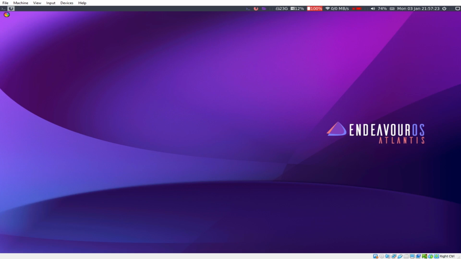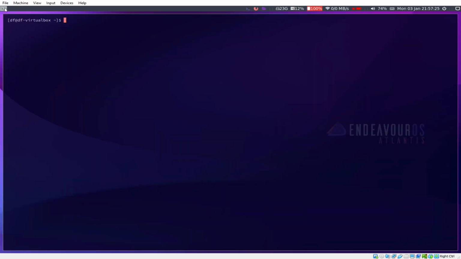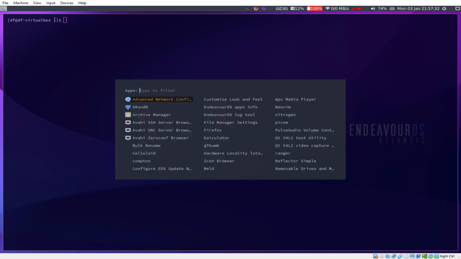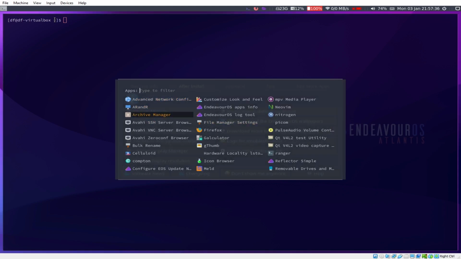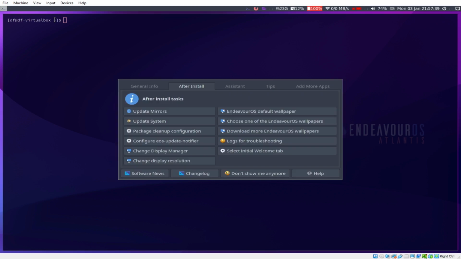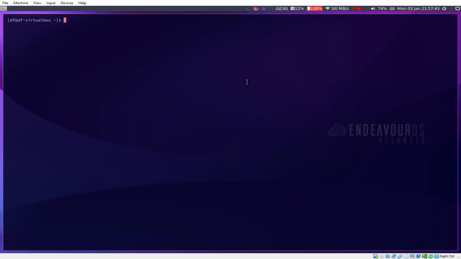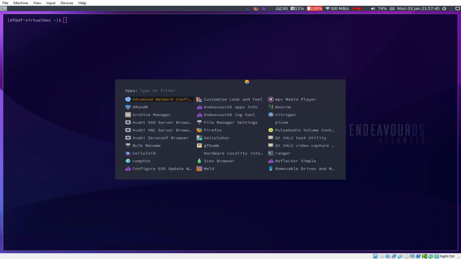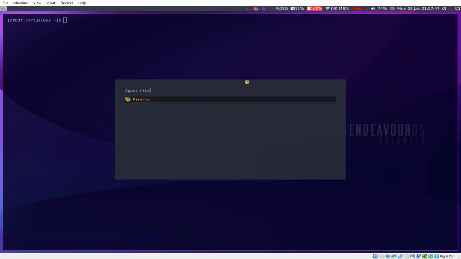Now let's say we wanted to beautify our terminal. Let's press Super, then T, then look for this one, Super D, Firefox.